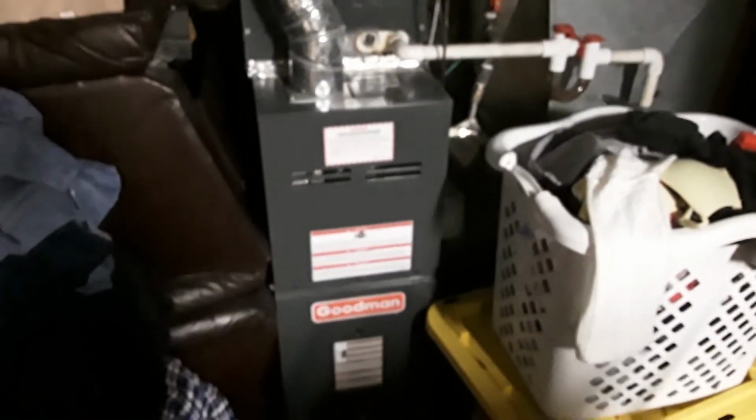Go ahead and show the air handler. Haven't showed that in a while. Here's the good old Goodman air handler. Turn on a few more lights to make it easier to see. 3-ton Goodman air handler from 2011.